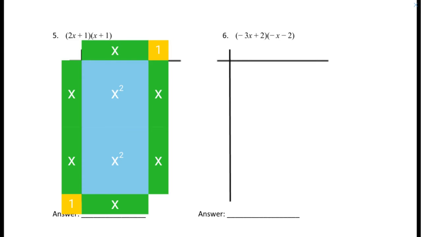The one thing you do have to pay attention to with this is notice that we do still have a gap down here that we need to fill. This whole part needs to be filled in. So we're going to need to put, in this case, a 1 tile, because that I get from doing 1 times 1.